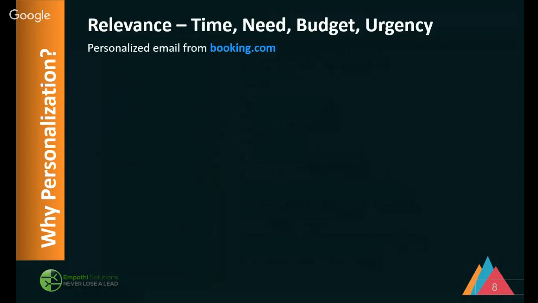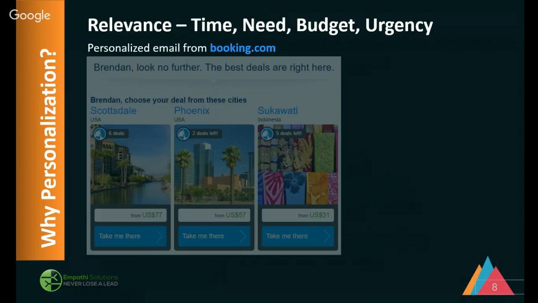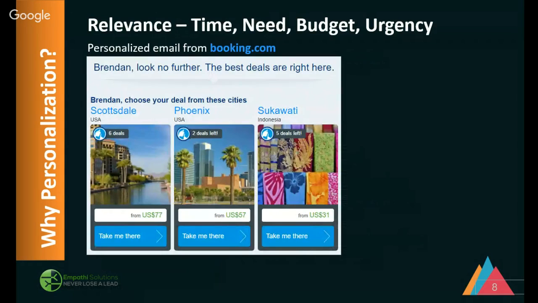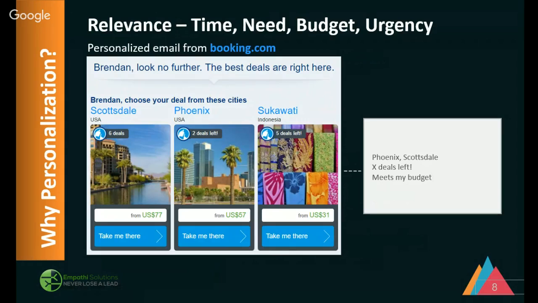It is really amazing. So I personally was shopping around for accommodations on Booking.com. I was going to visit Phoenix, Arizona in USA in October. So I went to Booking.com and looked, and at the same time I also looked at accommodations for Bali. So guess what? After a few days, I received an email, and in the email, it highlights to me based on the cities that I visited, the web pages I visited. They even show how many deals are left, so there's some urgency in the message, and those are the hotels that meet my budget, because I was filtering out all hotels that are above $60, above $80. So they're showing me those hotels that match my budget.